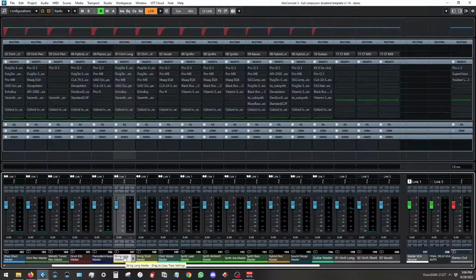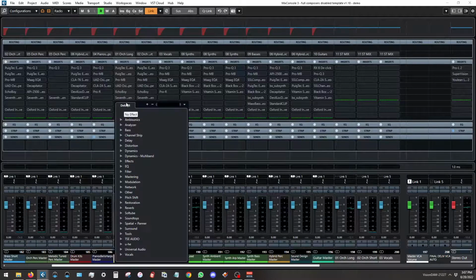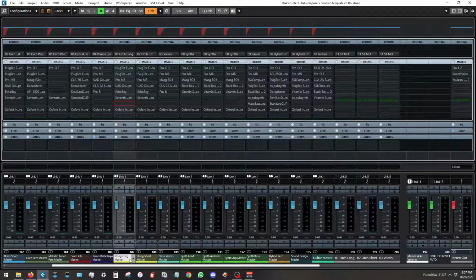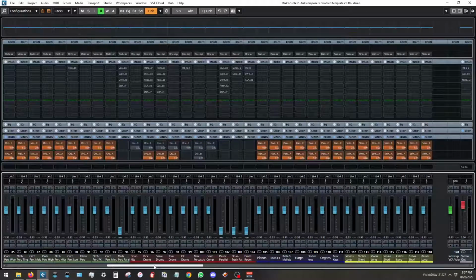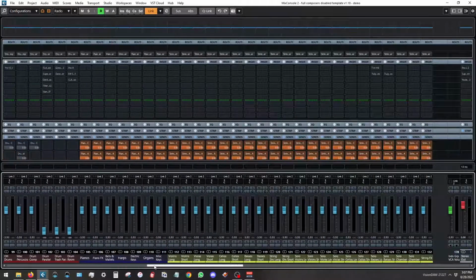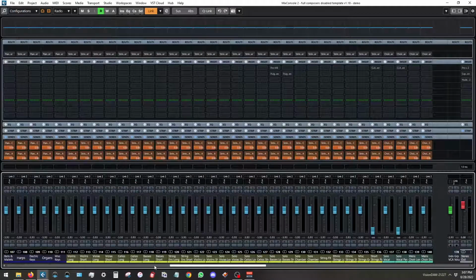Let's say you're ensemble long strings, and you want compression on those overall. It's way easier to just do a multiband or add an instance of whatever compressor you like to affect everything, rather than go depending on how many of these individual string groups you're using.